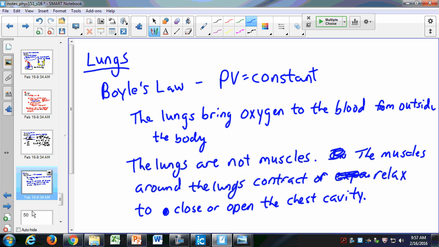All right, so if you don't already understand how Boyle's Law applies to the lungs, let's also look at the iron lung. Are y'all familiar with the iron lung, what that is? Well, back when people had polio a lot, they lost a lot of their muscle mass, and they just weren't able to breathe very well because their muscles were very weak. And so they would put them into this iron lung that would help them to breathe. You put yourself into this container with just your head sticking out, and the container would have a high pressure, low pressure. High pressure to make you exhale, low pressure to make you inhale, or to help you exhale and inhale. So that's all the iron lung is. I think they still use them today, but polio is not such an issue in the United States anymore, so we just don't see them as much.